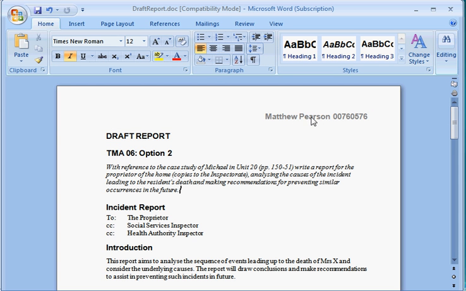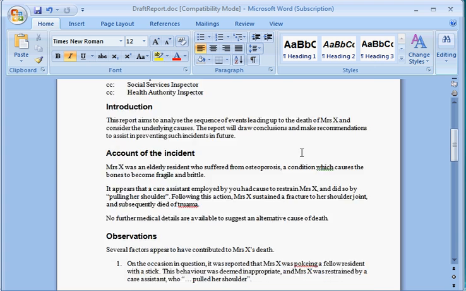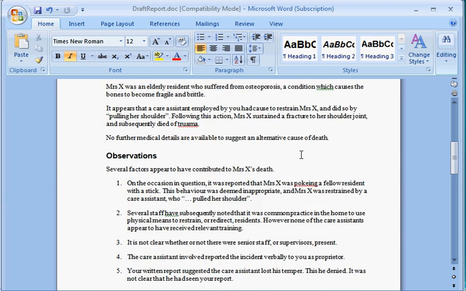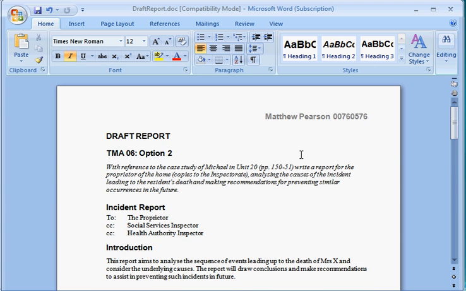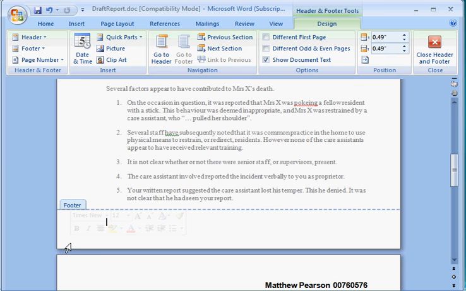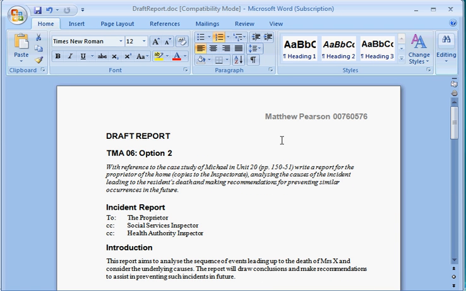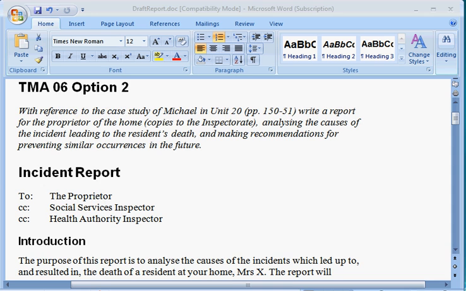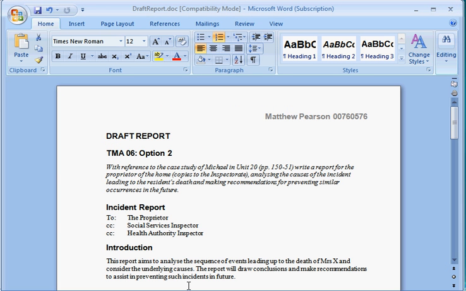The text is then grey, which means that it will be applied to every page, which is quite neat because you can easily put a standard piece of text on every page. If you ever want to use footers, that might be something that you'd want to use in the future. You just double click on the bottom and you can launch the footer as well, and you can put text in there. So that was a brief look at the features of Office 2007, Word 2007, and how you can get your report looking very much like Sinead's. Hope you found that useful.